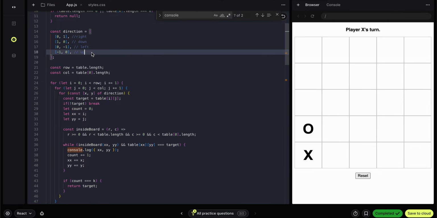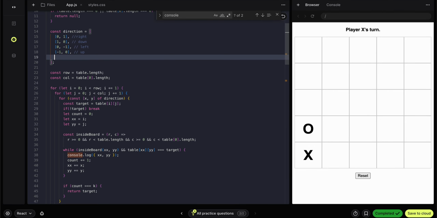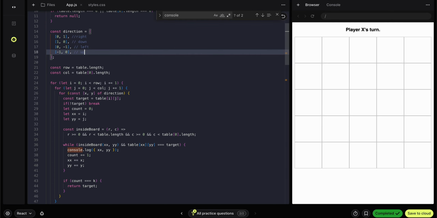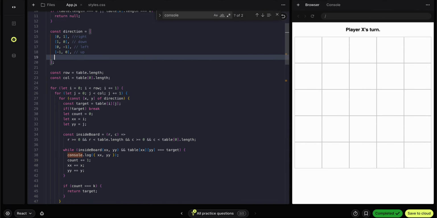How can I traverse in a diagonal position? Right, so for diagonally, let's go diagonally bottom side.